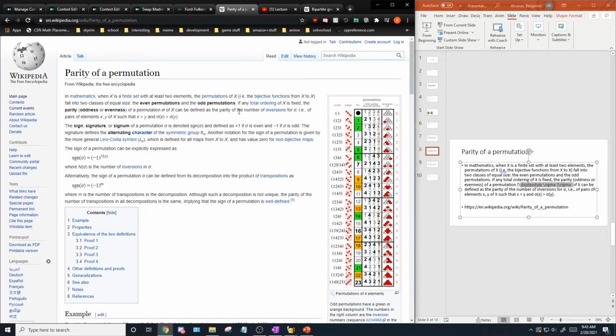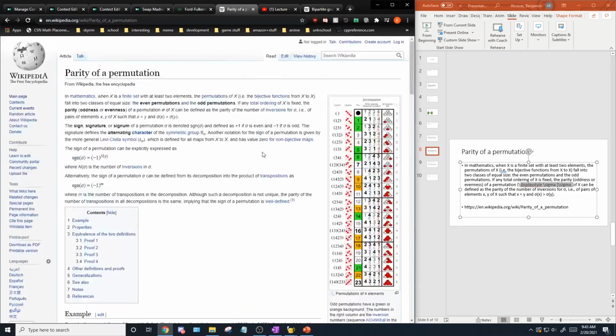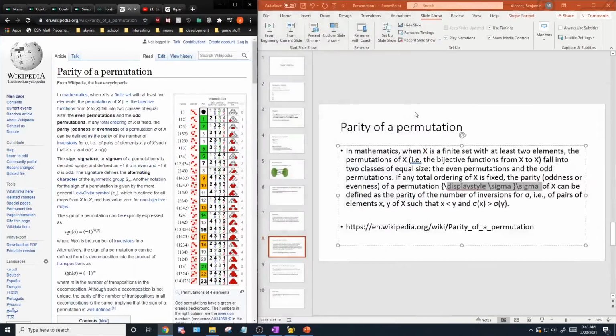If any total ordering of X is fixed, the parity, oddness, or evenness of a permutation sigma of X can be defined as the parity of the number of inversions for sigma, i.e. the pairs of elements x, y of X such that x is less than y and this function. So there's a lot to this, but we're going to use that, and in code I could show you.